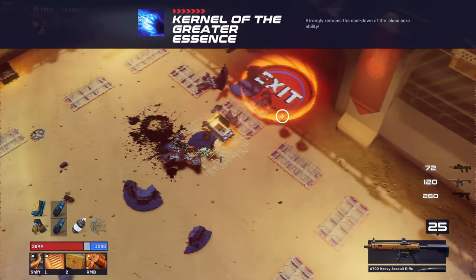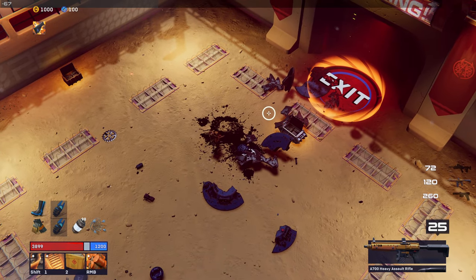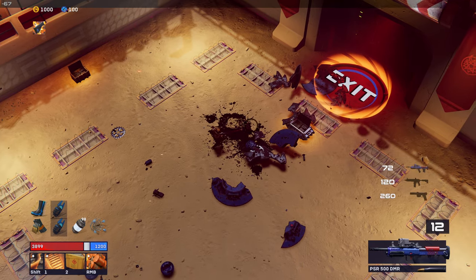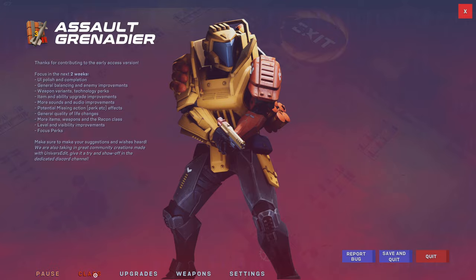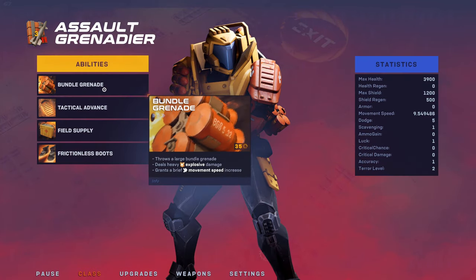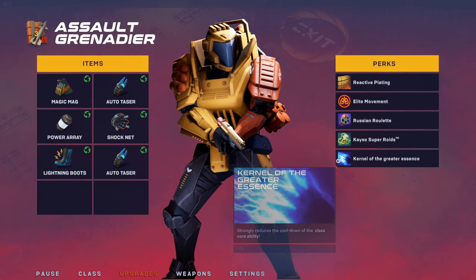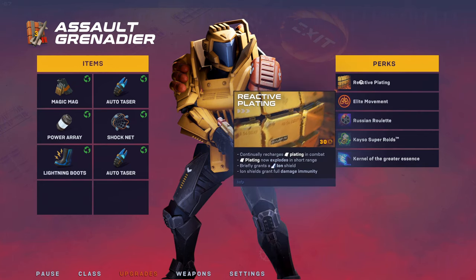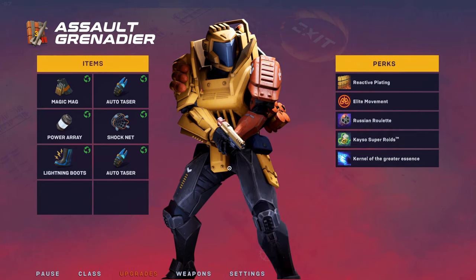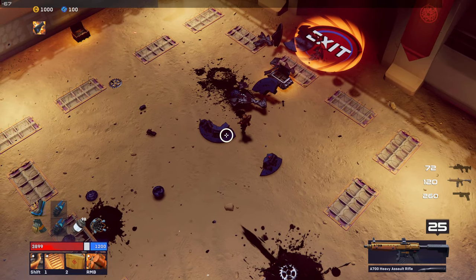Kernel of Greater Essence strongly reduces the cooldown of the class core ability. So here we go again, guys. What is the class core ability? Am I just being thick here? What is the class core ability? You'd think that in one of the three screens that you've got over here, they would have thought of a way to give you a clearer understanding of what the class core ability is. As it stands, unfortunately, I don't have any idea.